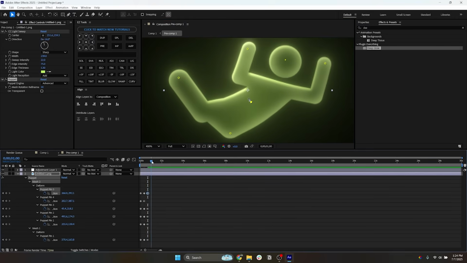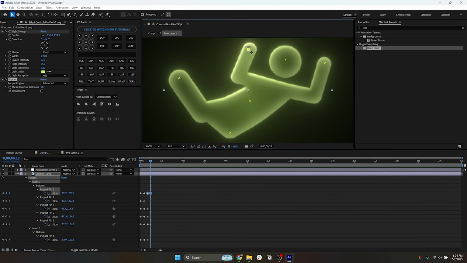Let's move a few more frames forward. We're going to have the body move back up. These hands are going to keep moving up. His head's going to get back. This thing is going to move forward, this thing is going to move back over here, and this thing is going to move back here.